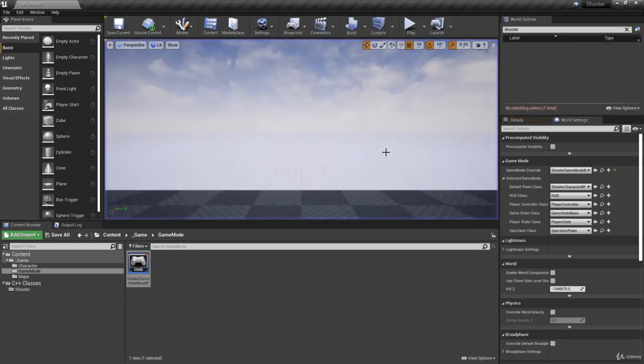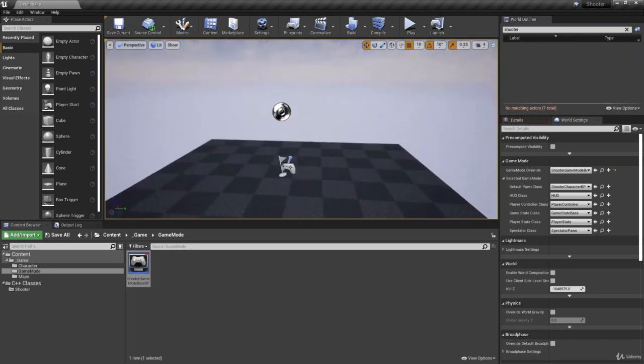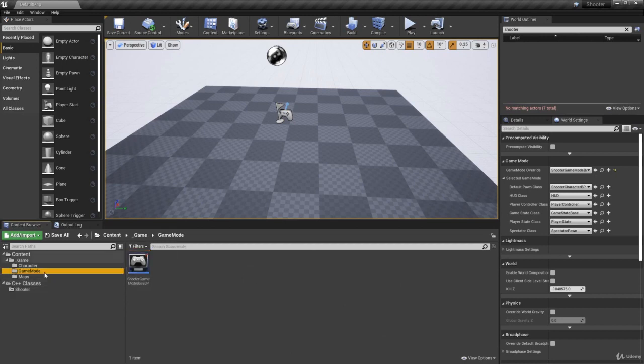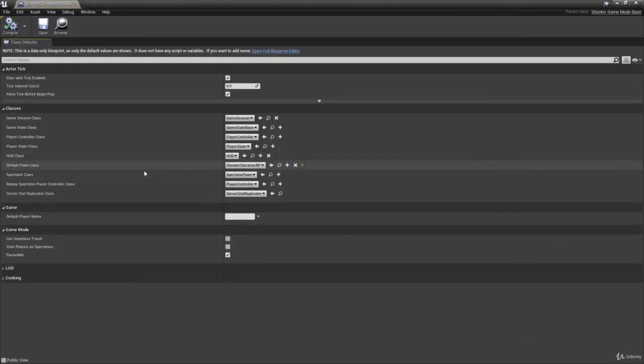So go ahead and hit escape. So this concludes our video. We've created a new character class called shooter character. We saw that it already has some functions in the .cpp and .h files, and we were able to create a blueprint based on our character and stick it in the character folder, and we finally assigned the default pawn class here in the shooter game mode base BP, and we assigned it to shooter character BP.